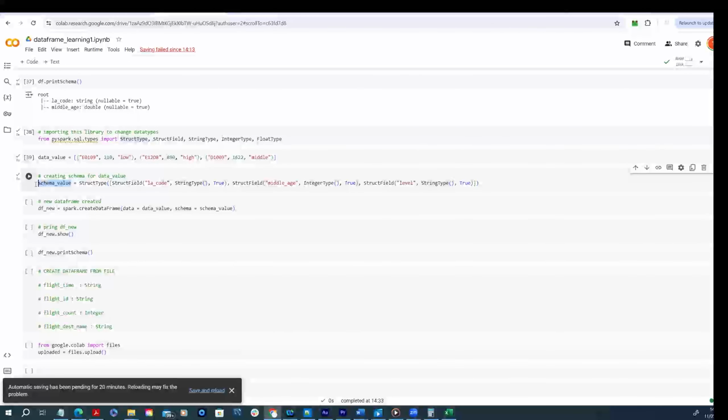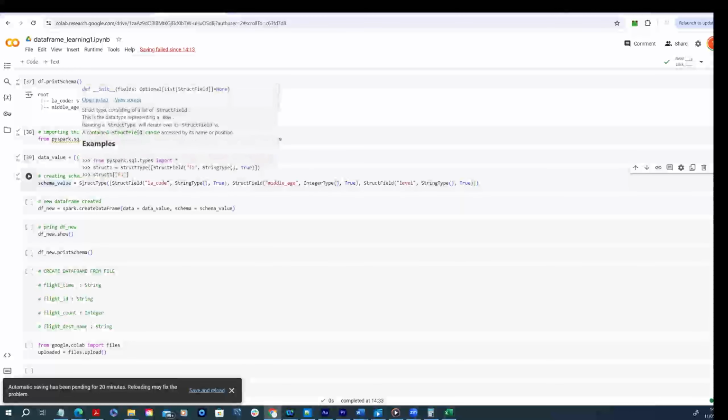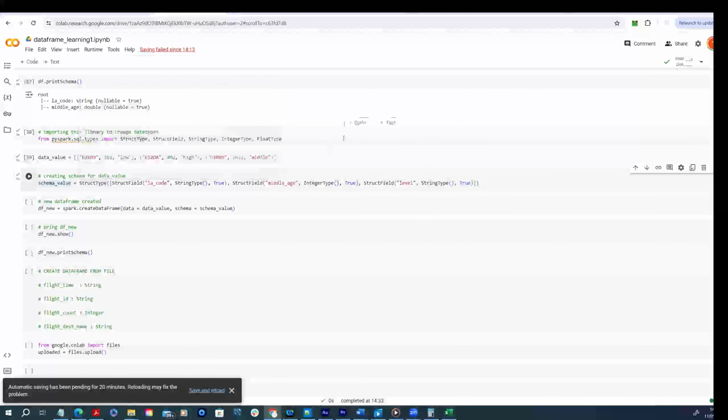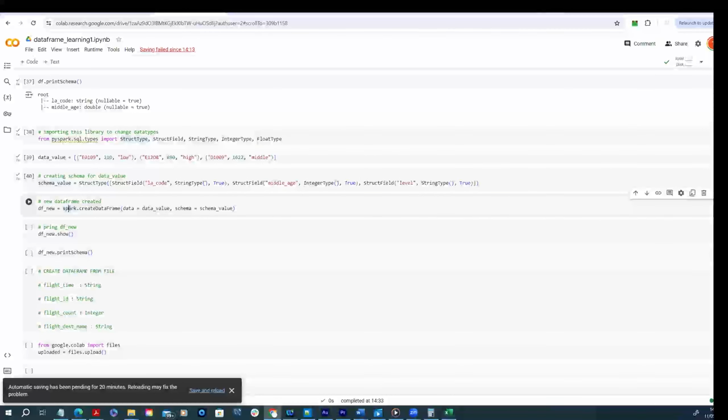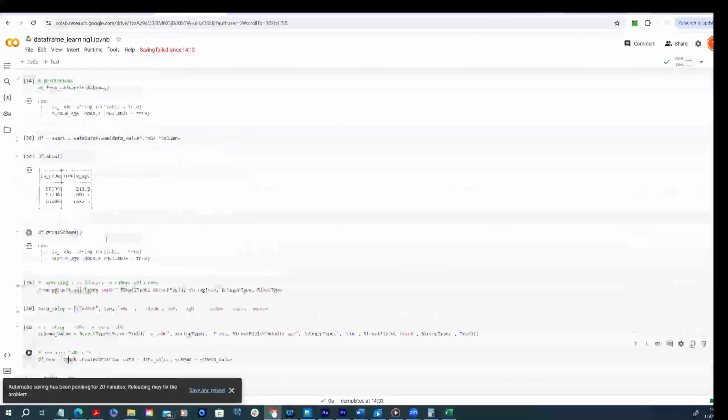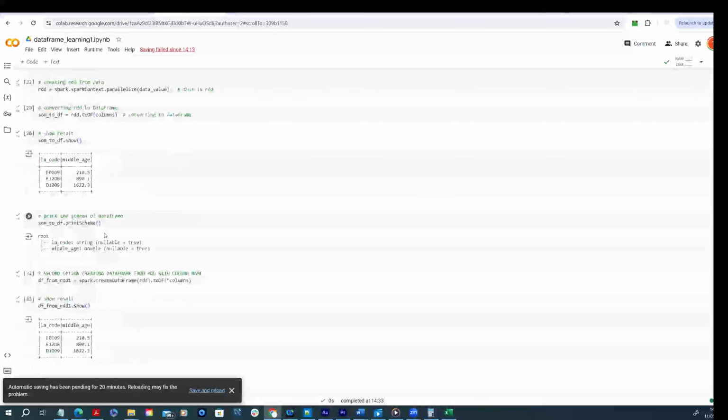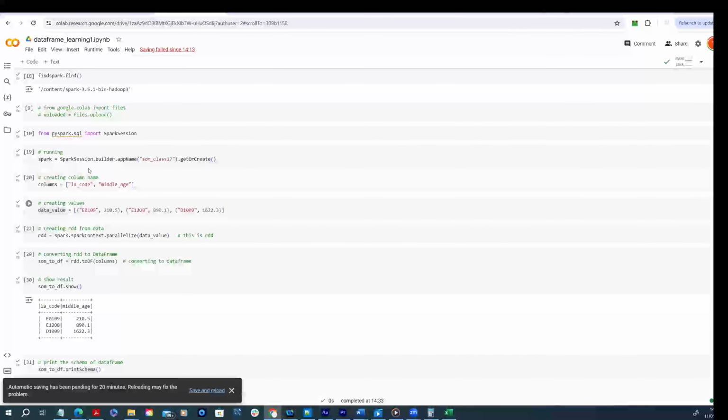Then we've generated a schema value here. This is schema, because we assume that this data does not have a schema, and we need to assign a schema to it. So now we create our data frame. We now do Spark. You already know how to get this one, which is from here. Don't forget, let me copy it.